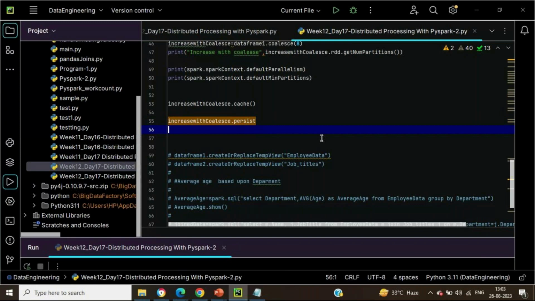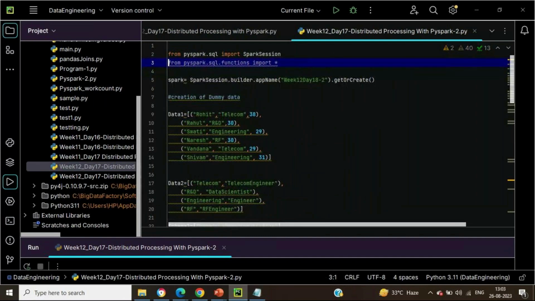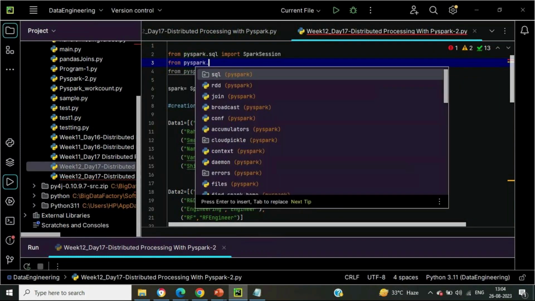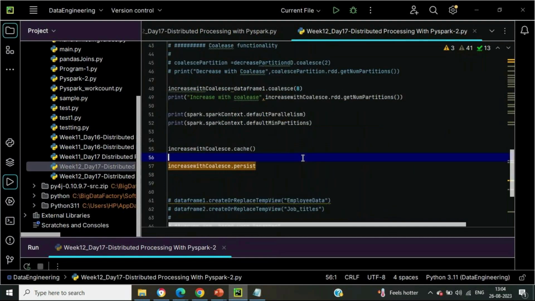I need to import StorageLevel, so from pyspark.storagelevel import StorageLevel.